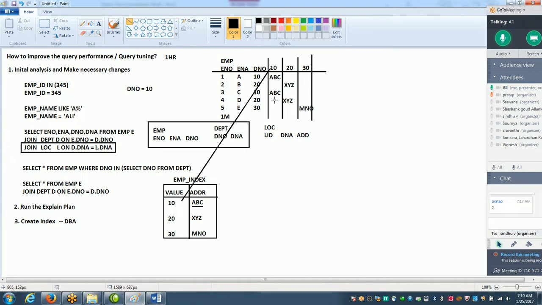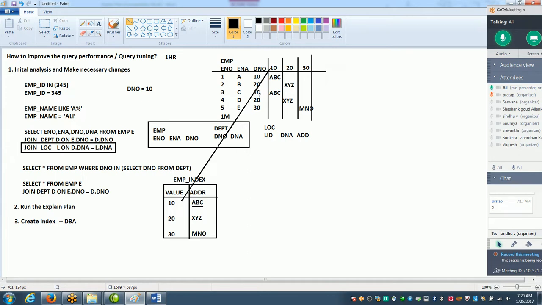So which type of index will be created on top of a low cardinality column? Bitmap index, right? Now here, department number: in this table we have only 3 distinct values, 10, 20 and 30. Sometimes we will have 10 departments or 20 or 50 departments. In that case, they might create a binary index or B-tree index.